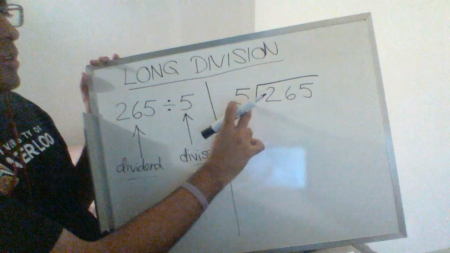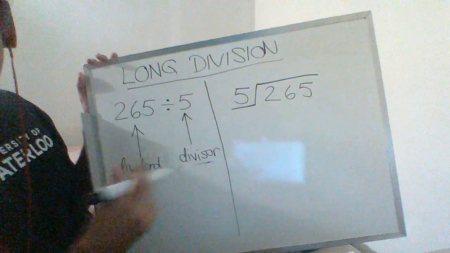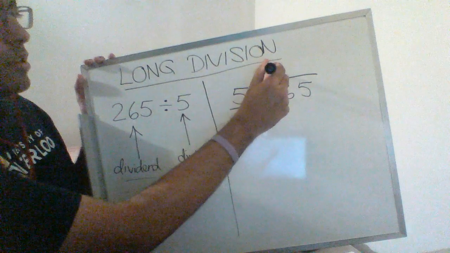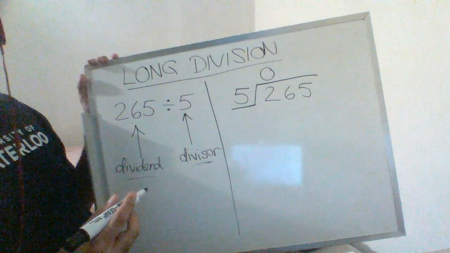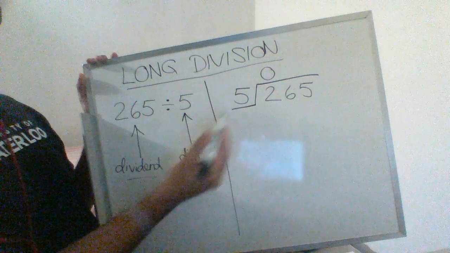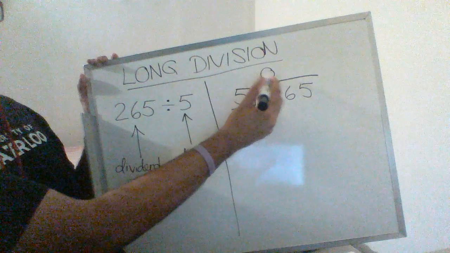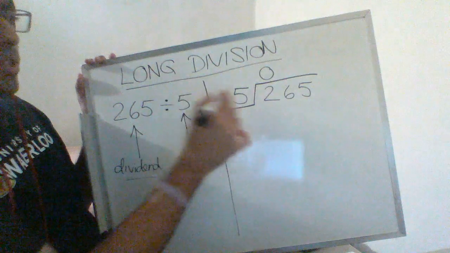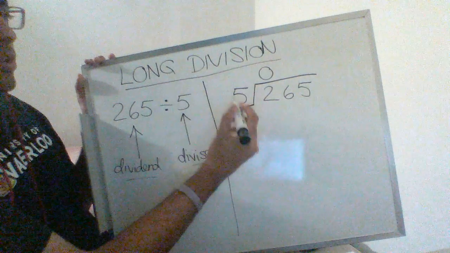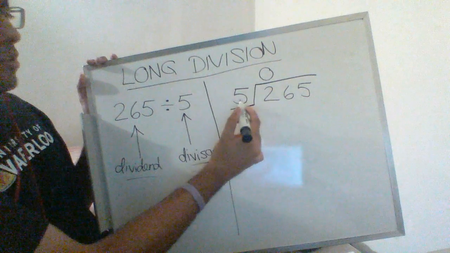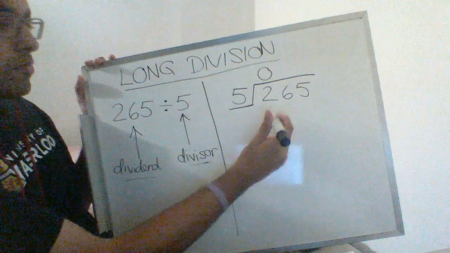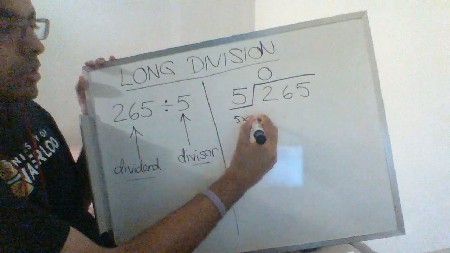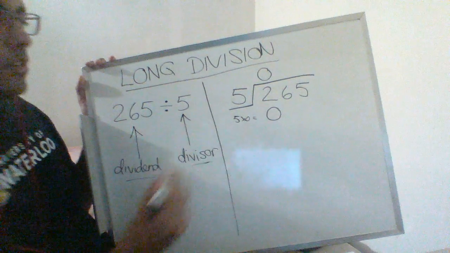Now what you can do, and I'll do it for this problem the first time, is if 5 goes into 2 0 times, you're going to write the 0 up top, like that. And your next step is multiplying this 5 by whatever digit you just wrote. So if there were a whole bunch of digits up top, you don't multiply the divisor 5 by all of them, you multiply it by the one you just wrote down. So 5 times 0 is 0. So I'm going to write that product, 0, right there.